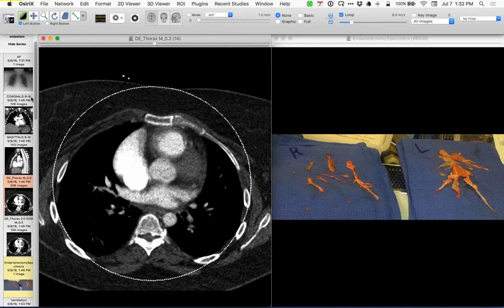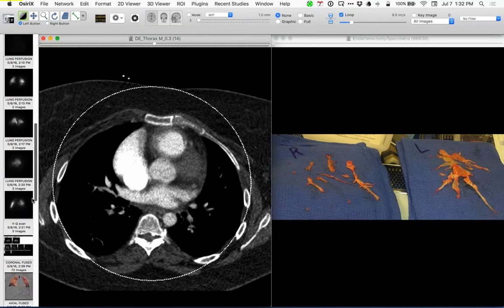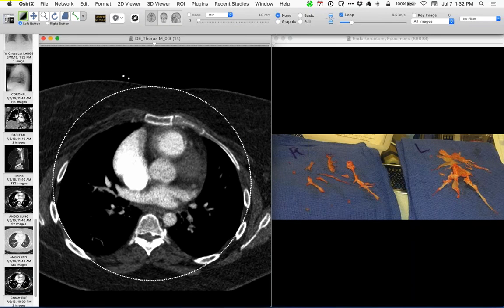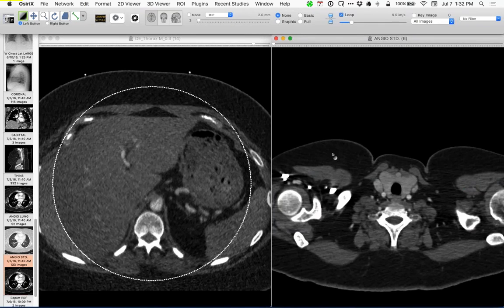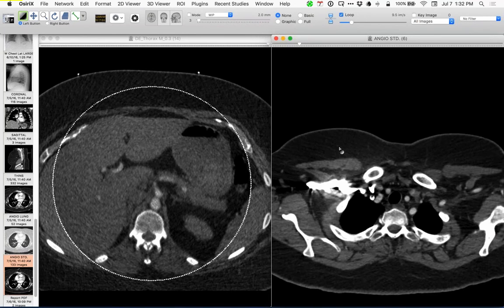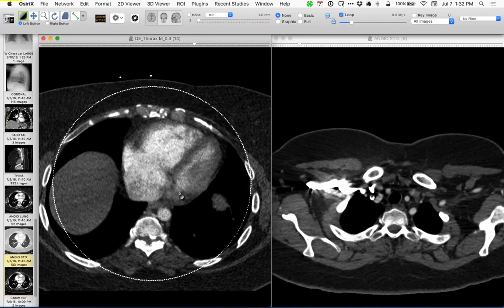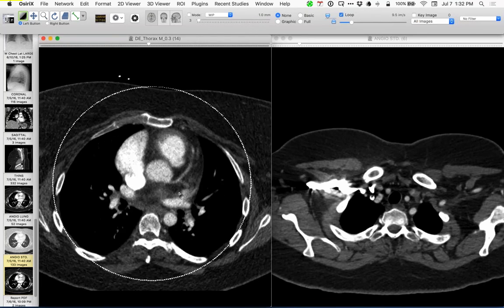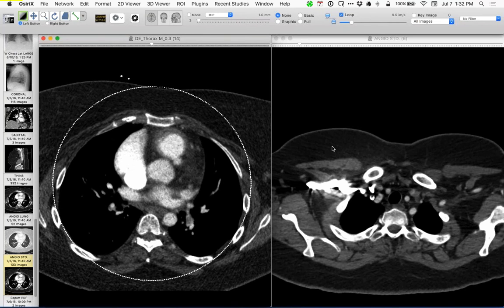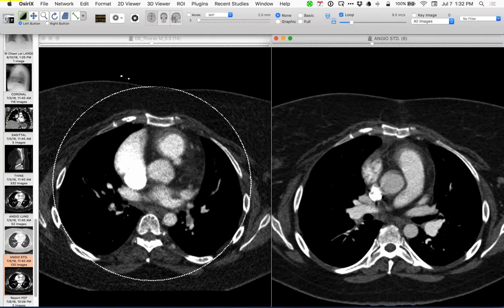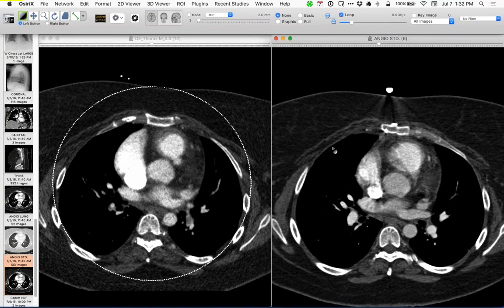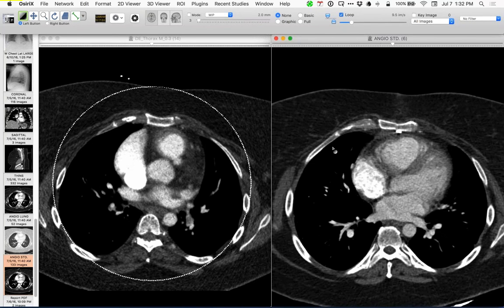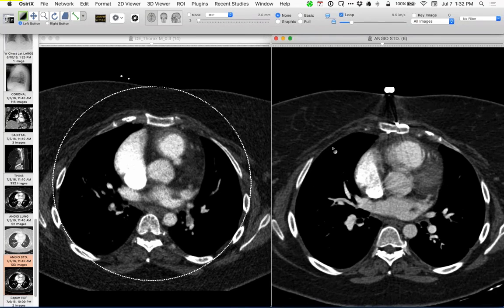And what's really nice is the follow-up CT. If you had sort of the question, how much are these vessels going to open up once they've taken out stuff from them? Let me show you that. So let me unsync that just for a moment. So these are what they kind of look like here, how skimpy and narrow they are on the left side. And then look over here how nicely those vessels are opened up after the endarterectomy. Now they look much bigger and perfusing really nicely.